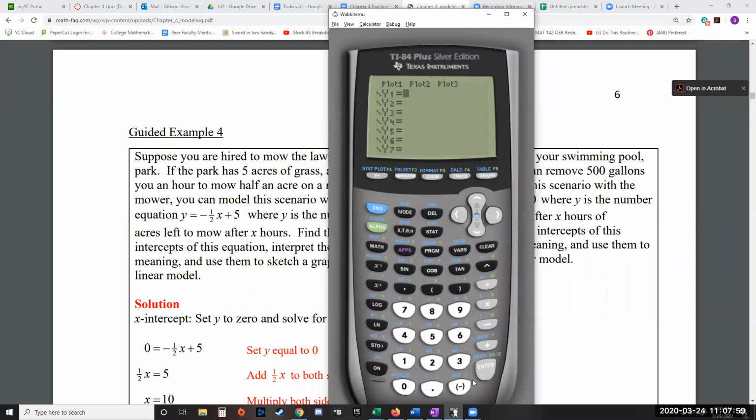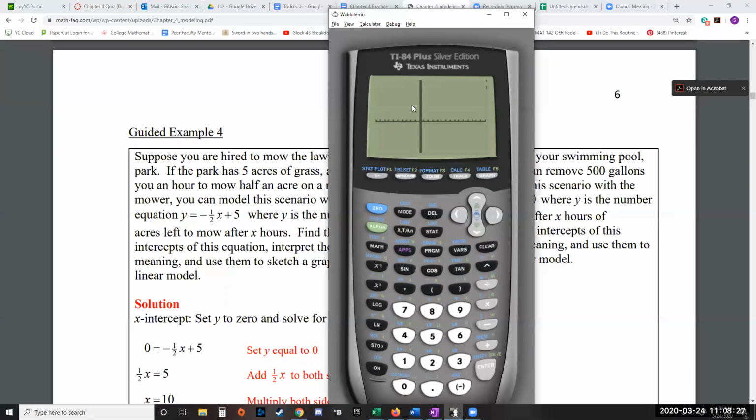Now we're going to graph this equation, so I'm going to use the negative symbol. Make sure you use that instead of the minus for the negative. For fractions, I like to do parentheses 1 divided by 2 for the negative 1/2. Now for the x's, you're going to use this button here between alpha and stat as an x, a t, a theta, and an n. But if you're in this screen and you press it, it'll give you an x. And then we want plus 5. There's our equation. So when we go to graph it, you can press the top right button, graph.